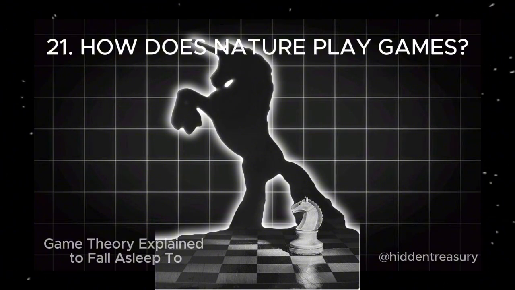These ideas also extend to more complex creatures. Among primates, for instance, grooming isn't just about hygiene, it's a social exchange. One monkey grooms another and expects the favor returned later. This kind of tit-for-tat behavior, repeated over time, helps build alliances and reduce conflict. In environments where cooperation increases chances of survival, strategic behavior becomes a biological advantage.